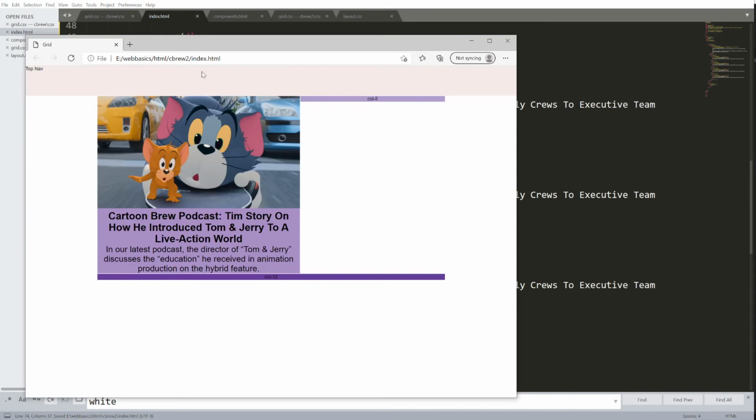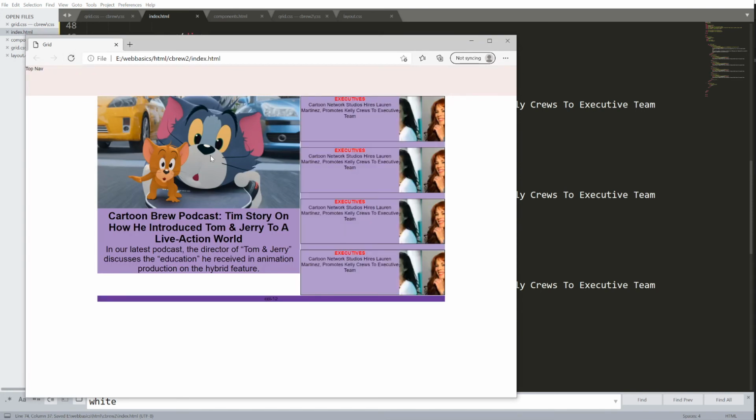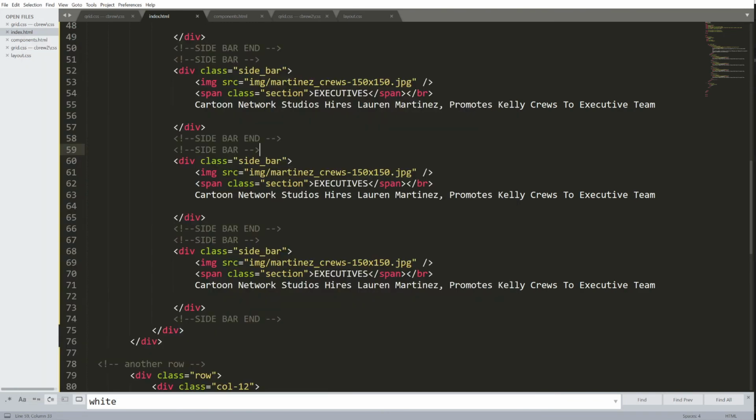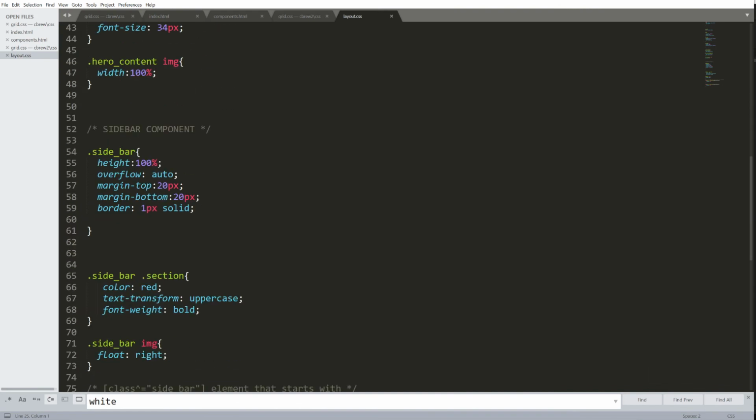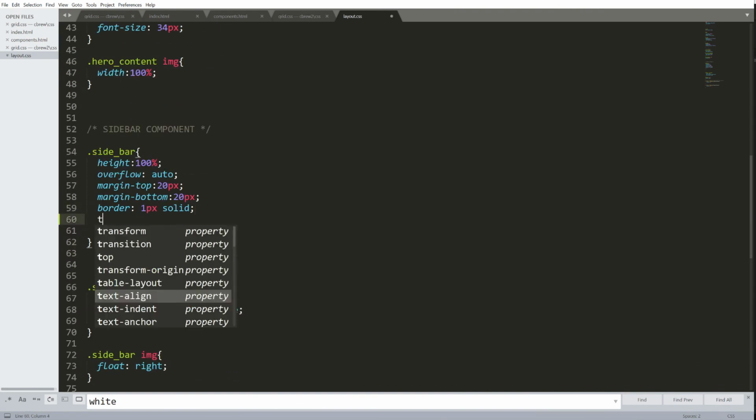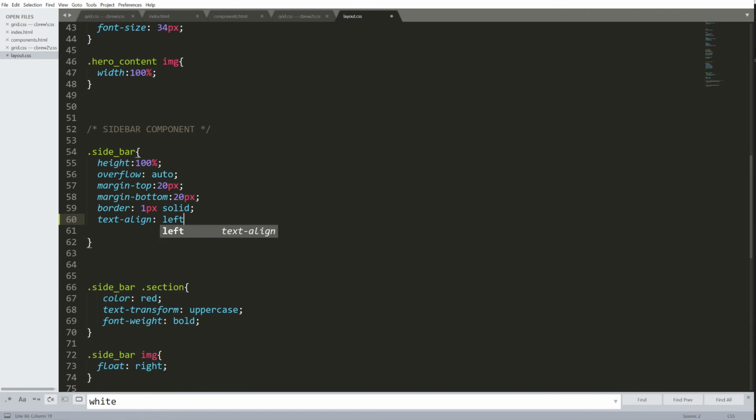Saving this, going here, refresh, and that's exactly what we were looking for. I temporarily put in a border around the component, which I have to remove, and also my text has to align left. Let me correct that now by going to the sidebar and adding text align left and removing the border.